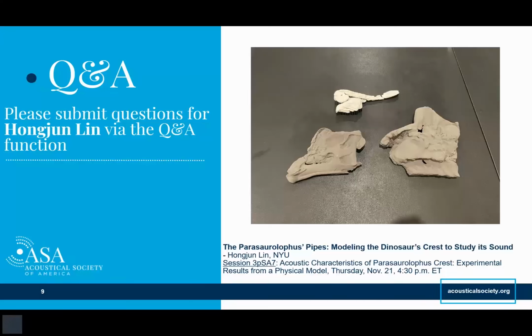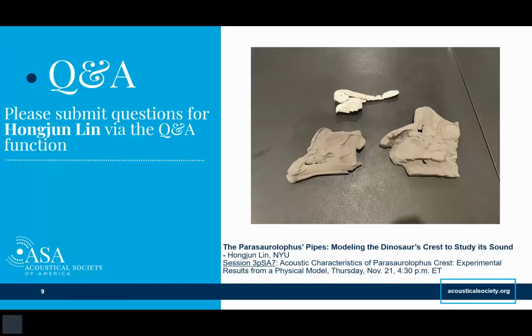Well, when I was very young, I used to read books about dinosaurs all day long, and Parasaurolophus is definitely a very beautiful dinosaur because they have this crest structure at the back of their skull, which is very unique among those dinosaurs. Yeah, it is definitely a unique looking one.